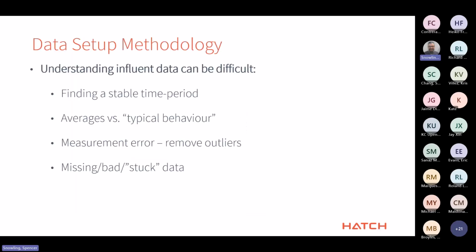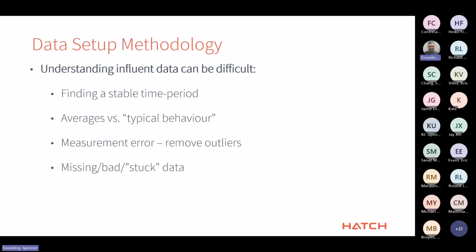Okay, so one thing that is a challenge every single time you sit down and put together a model is that a lot of the time the influent data is less than perfect. That's not necessarily a problem all the time. It is just the nature of the way that we collect data in this industry. There's a lot of noise associated with it, and a lot of variability associated with the way that the data is collected. We have a lot of understanding of these things, and we're able to deal with that accordingly. However, it is something that you have to get used to dealing with.